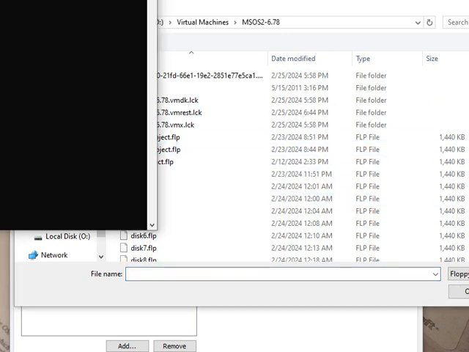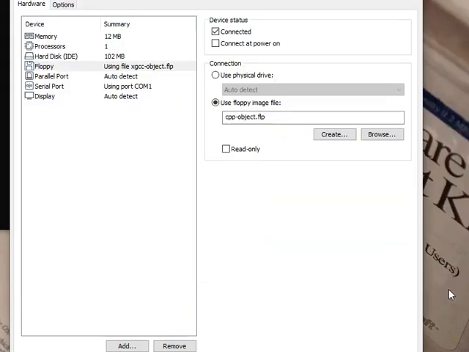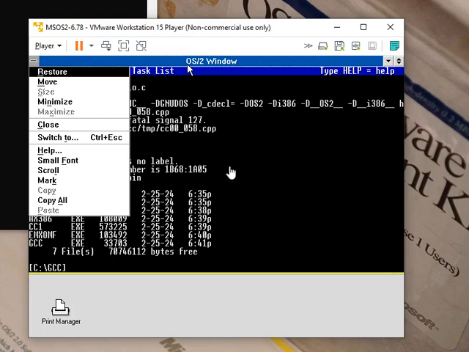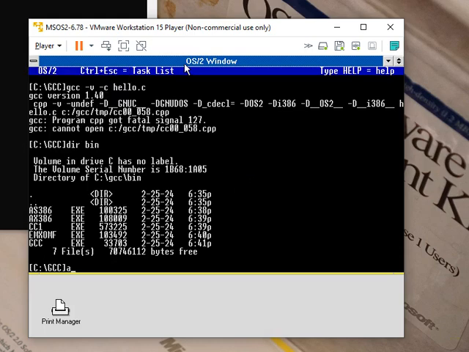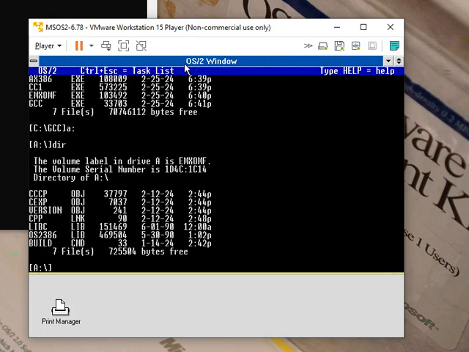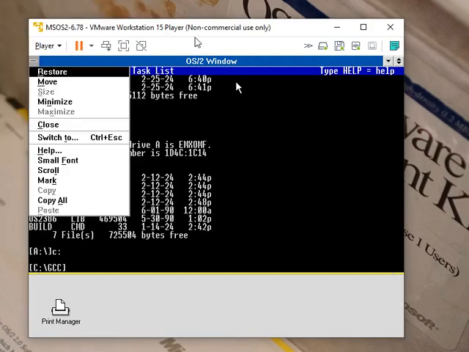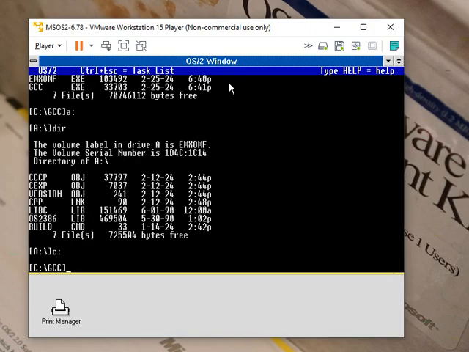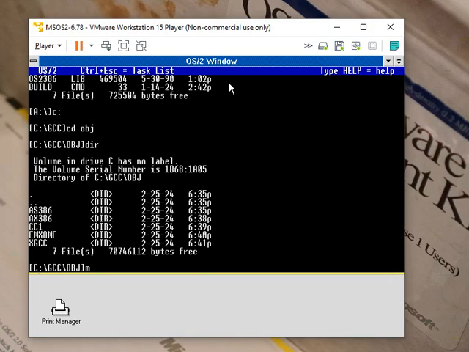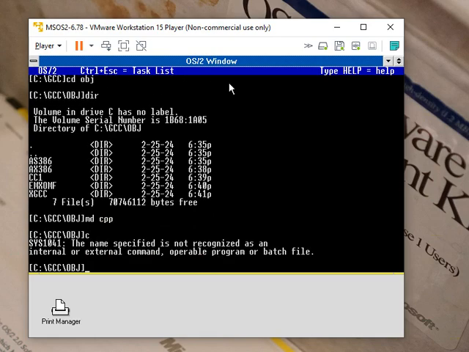Oh, right, because the extension is different. Okay. There we go. That's better. And okay. Alright. Let's go ahead and kill that window so we don't need it. Alright, objects, CPP.